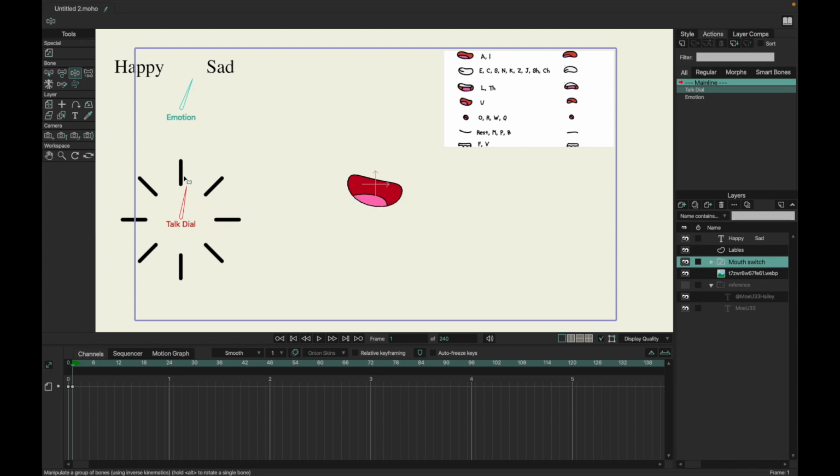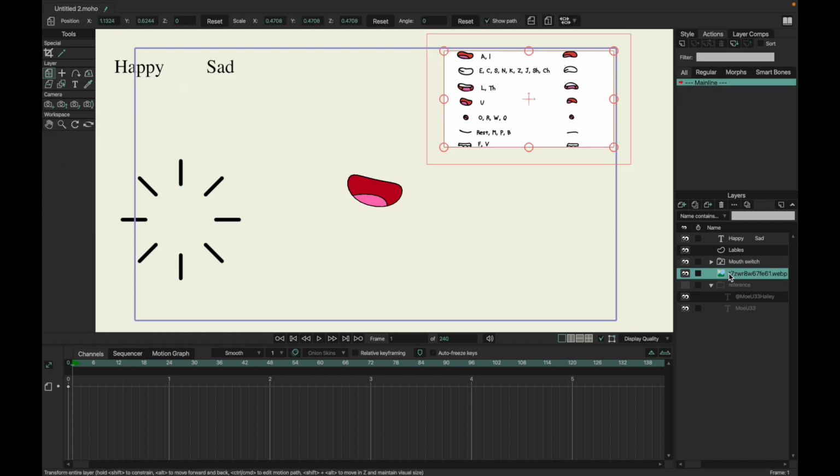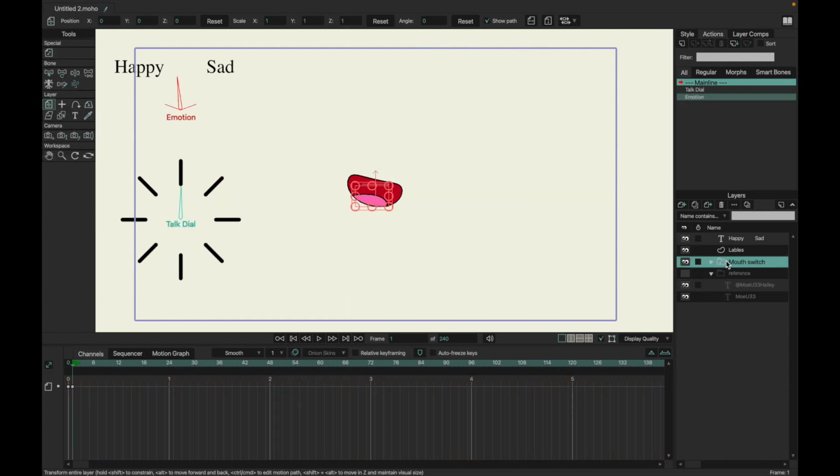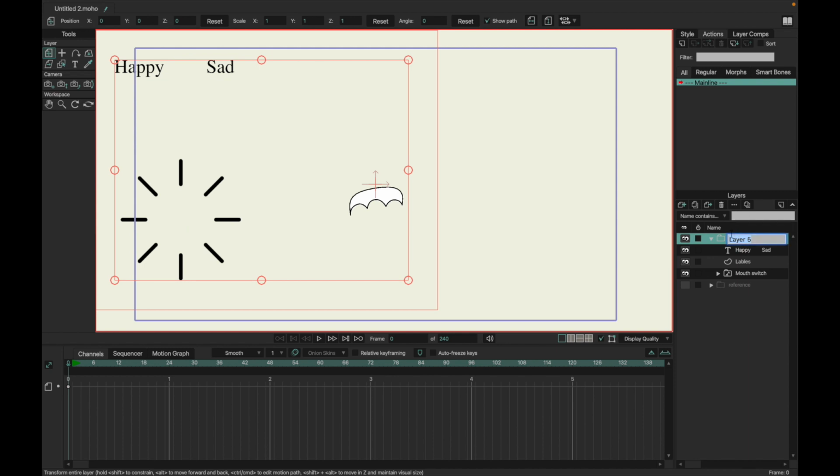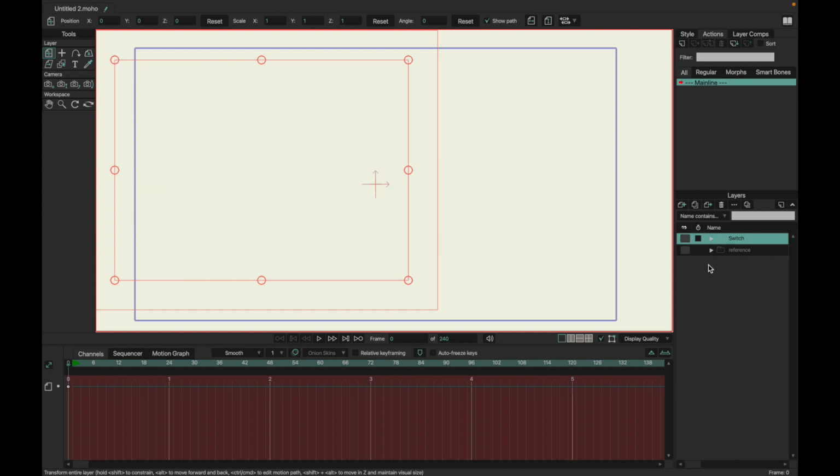Just normally the most common kind of syllable reference to it. So that's our first mouth. And now that we're done with this, I'm going to just delete that. We'll group all that together. Oops, still on frame 1. Hide that since we're going to move on.